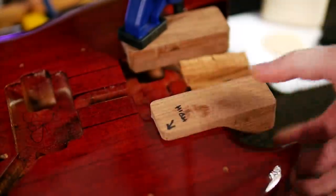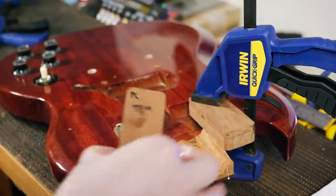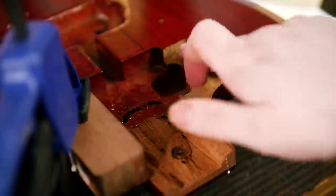These cavities will be plugged with fresh mahogany, and I've endeavoured to choose pieces that will be a decent match for the grain direction, as this will help disguise the repair.